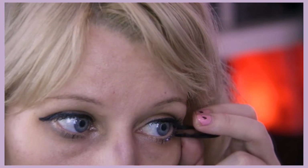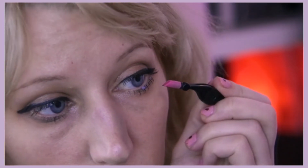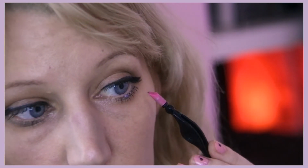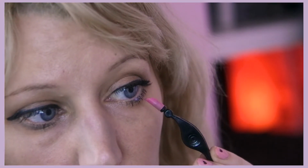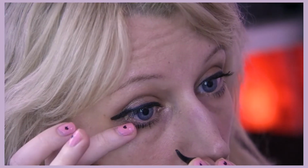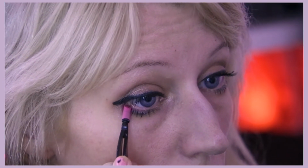You literally just have to practice and try to get yourself a little pokey tool like the thing that I have here. This one is specifically for lashes, but lately I've lost that thing and I've been using just the back end of tweezers, and that works pretty good too. I like to put the bottom lashes on before the top lashes because the top lashes are surprisingly easy to put on because they are so thick. It's always these little short delicate bottom ones that are hard, so you're just gonna have to practice.